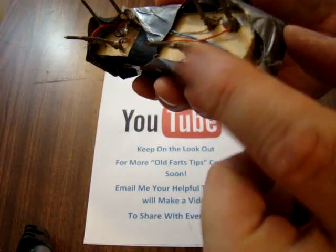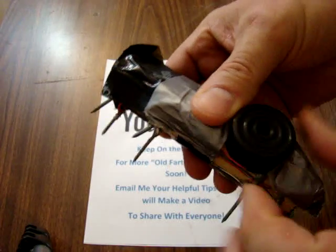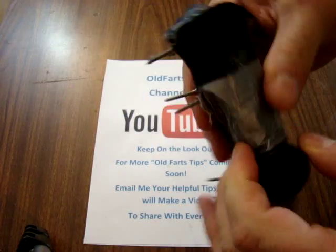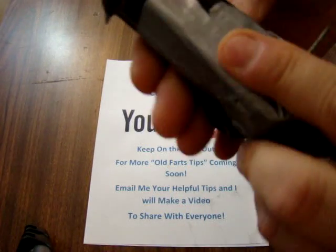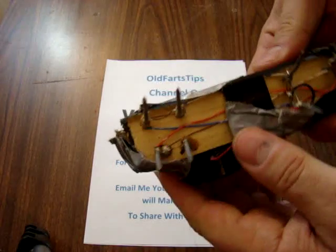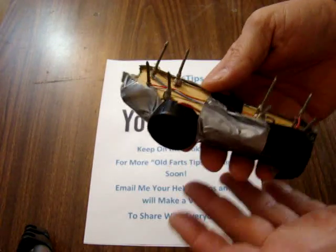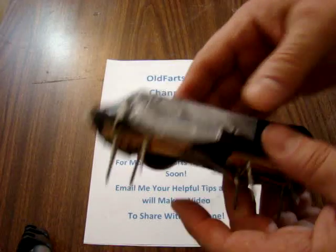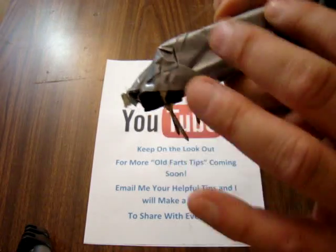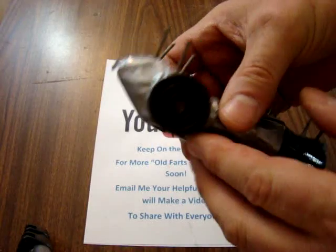This one's been wet a few times and it's not bad — there's some corrosion, but as you can see, this is pretty old. If you watch my other tip for batteries, I've got two nine-volt batteries hidden in here — I think they're in series, which gives you more voltage. You want to put them in series because then you get more voltage, which means it'll last longer as the voltage diminishes. I coated these with Vaseline or grease so they'll last a long time — that's in my other tip.